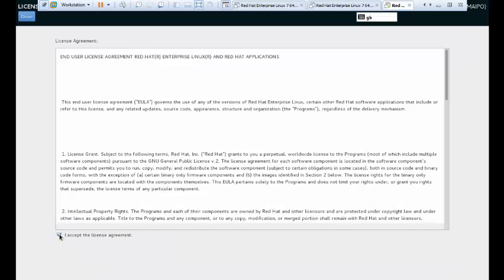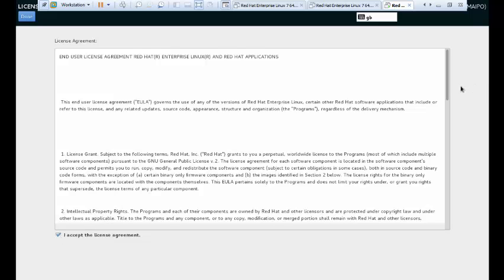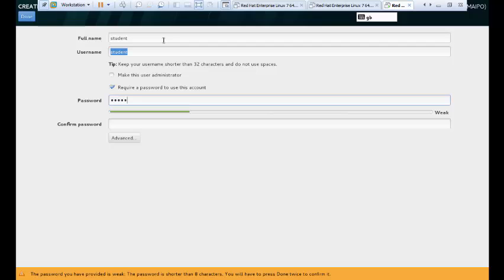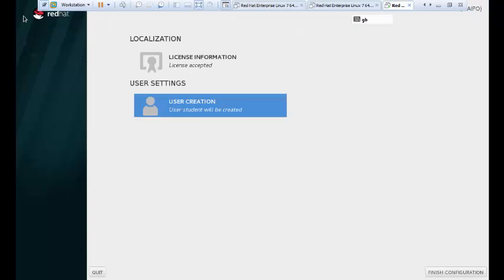License: you accept the license, accept license, done. And user creation: you can create a user, by default student, and for the password, student, for training. Like I told you, this will be clicked twice because of the weak password given. Then after that, finish configuration. Then it will restart.